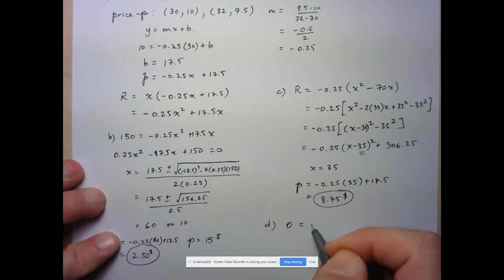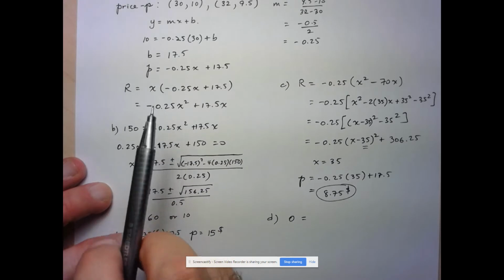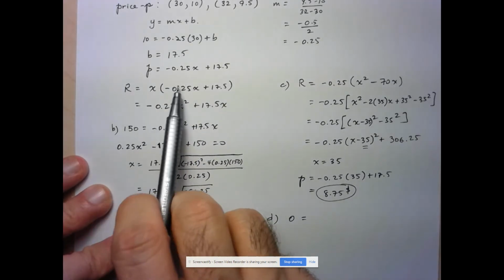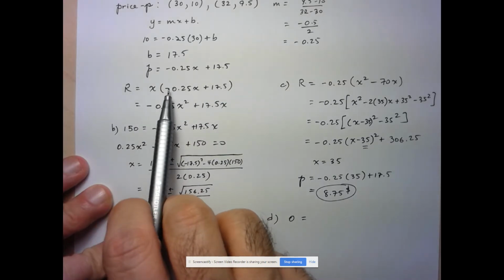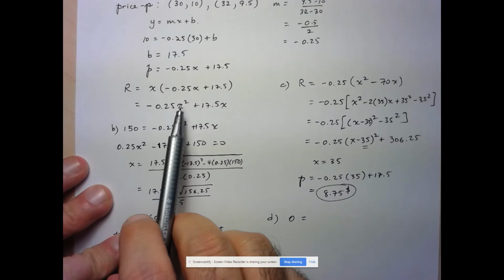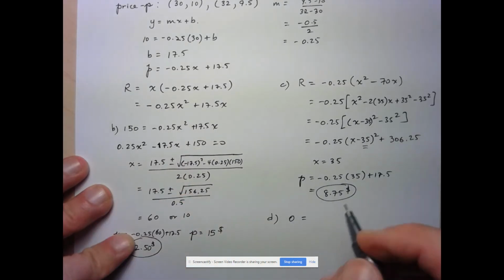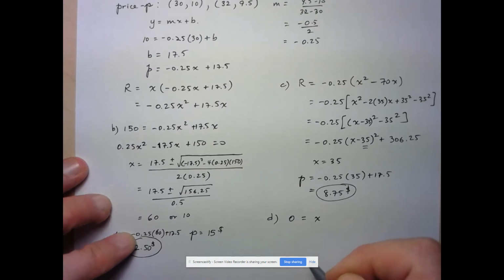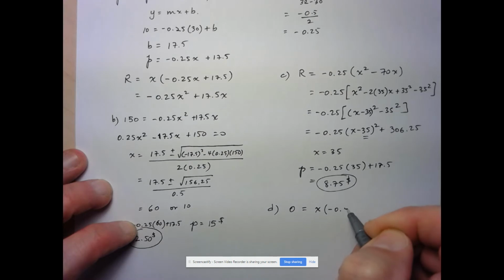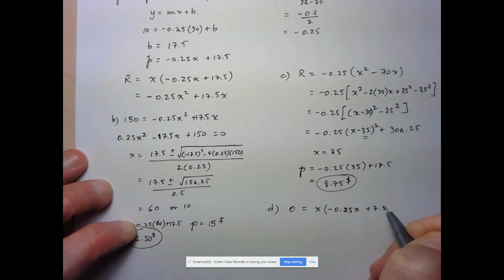But I want you to look at this revenue function here. Look at this other way in which we wrote it. It's already in factored form. Now one of the ways to solve this, instead of using the quadratic formula, is to use factored form if it's at all easy. So in fact, this is a little easier than what I might have thought, because I can already write this in factored form.